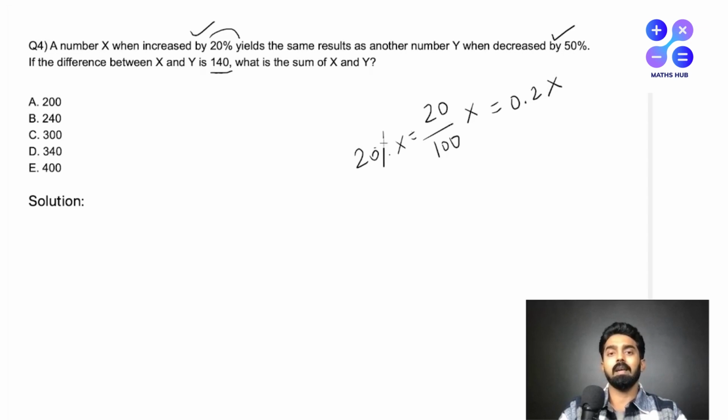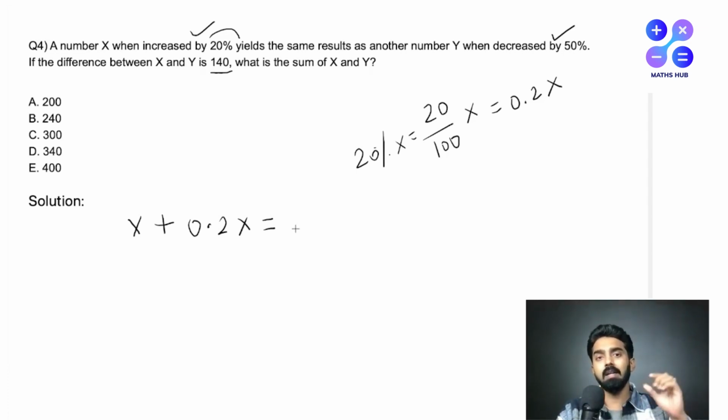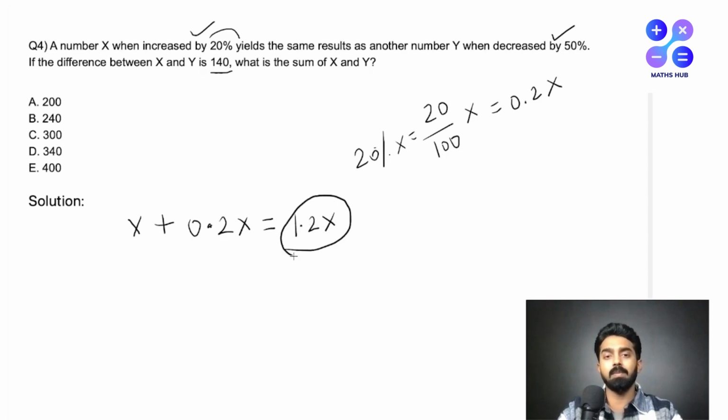So that means when anything increases by 20%, it increases by 0.2 times, right? So when you say x increased by 20%, you need to say x plus 20% of x. What is that? That's 0.2x, right? So whenever you think of a 20% increase, always divide that number by 100 and add that quantity to the actual initial quantity, right? So anything increasing by any percent is equal to that number plus percent by 100 into that number. That's always the case, right? So this is going to be 1.2x. This is an increase of 20%, right?